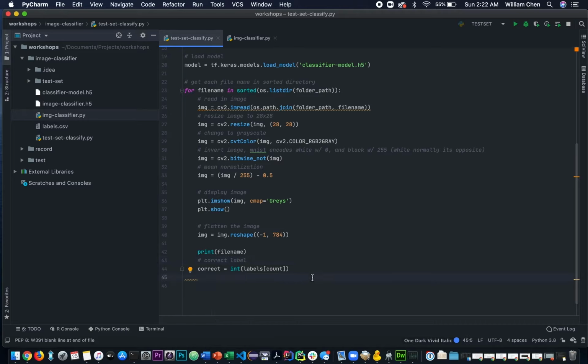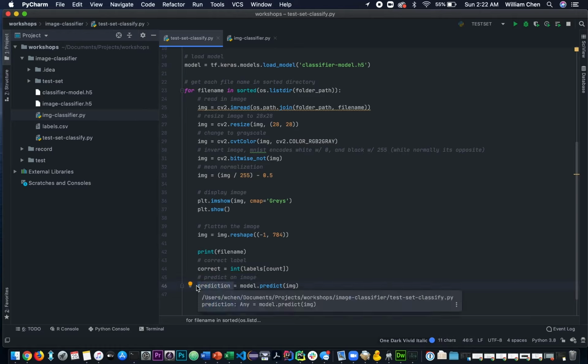And let's now go ahead and create a prediction variable, which is going to be the prediction that our model makes on this image. So we can use model.predict and pass in our image. Right now our prediction variable is going to be, remember, a 10-dimensional vector with each index being a probability of whether or not that index is the correct prediction.